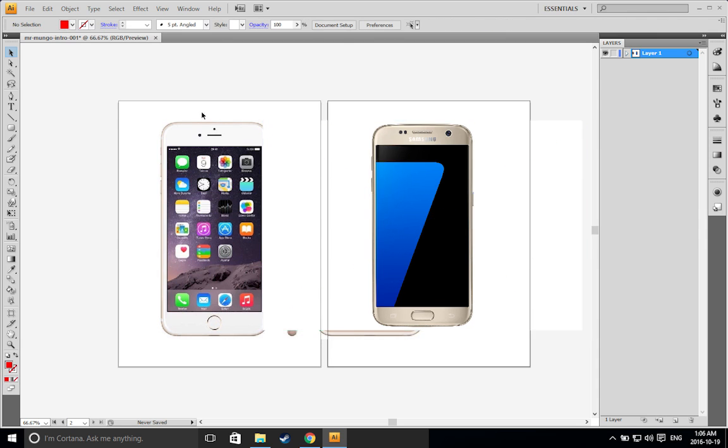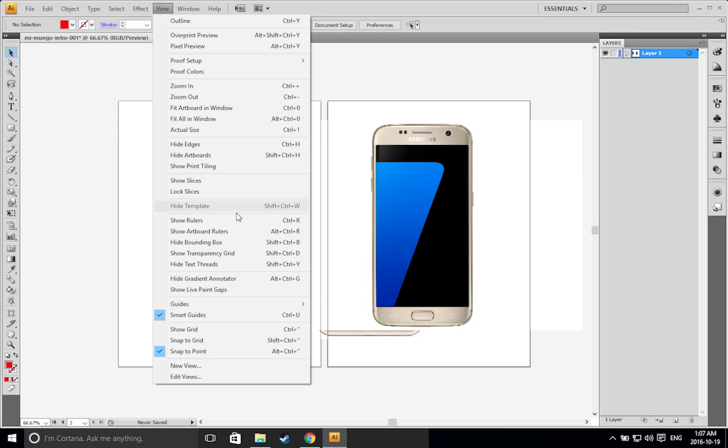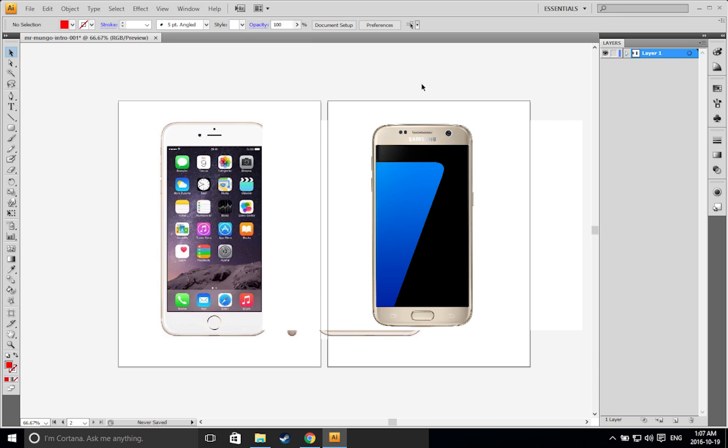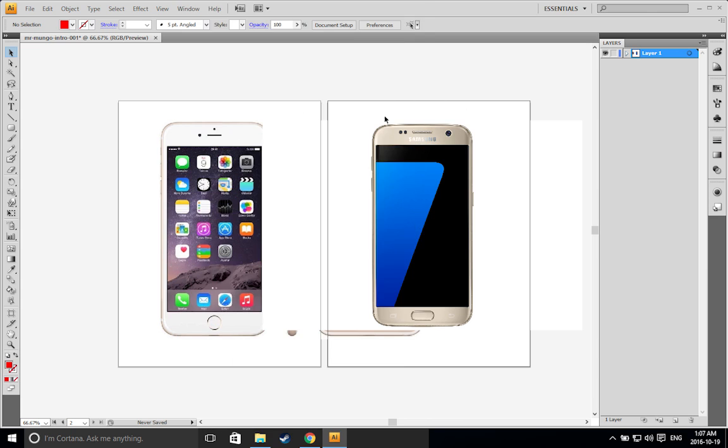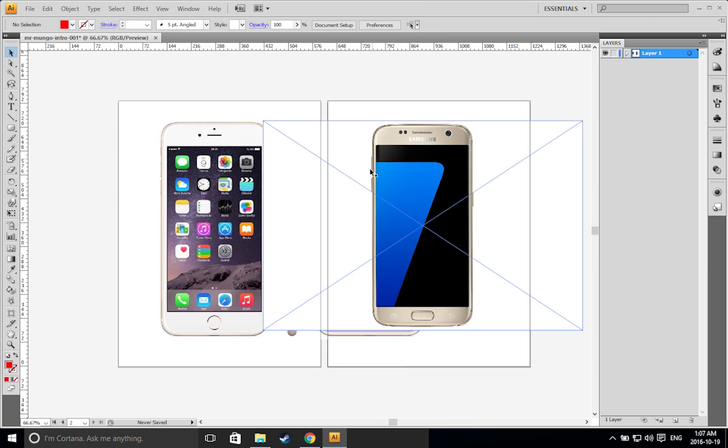In order to keep track of specifically where everything is, I'm going to use what are called guides. To use guides, I'm first going to go to View and go to Show Rulers, and you'll see the hotkey here is Control R. It's a good habit, once you know what these hotkeys are, to not use the menu, but use the hotkey instead to train yourself to remember them.